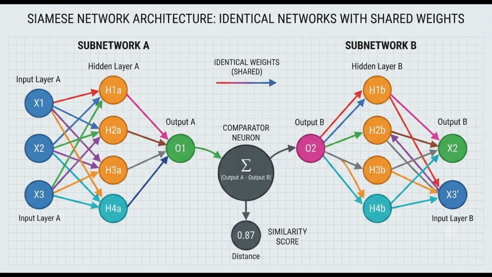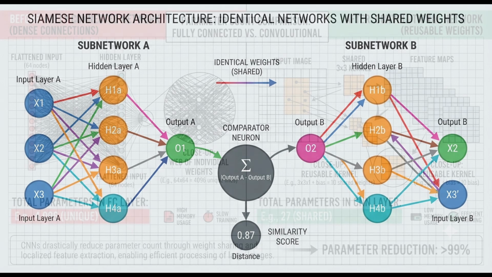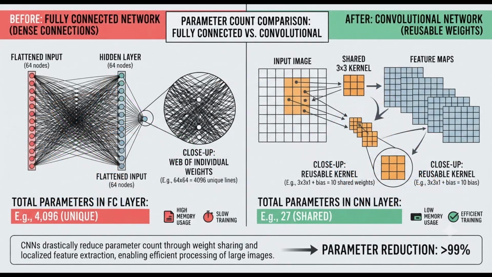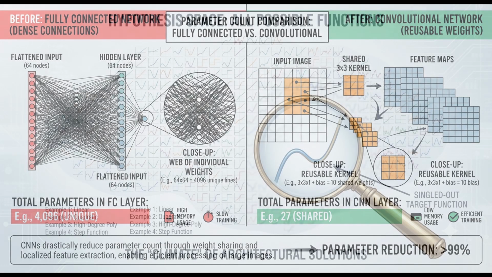The same small pattern detector, for instance an edge detector, is applied at every possible position in the image, exactly like a mathematical convolution. A related concept is the so-called Siamese architecture. Two identical subnetworks, sharing exactly the same weights, process two different inputs in parallel, and a final network compares the results. Useful, for instance, for checking two fingerprints or two images for similarity.